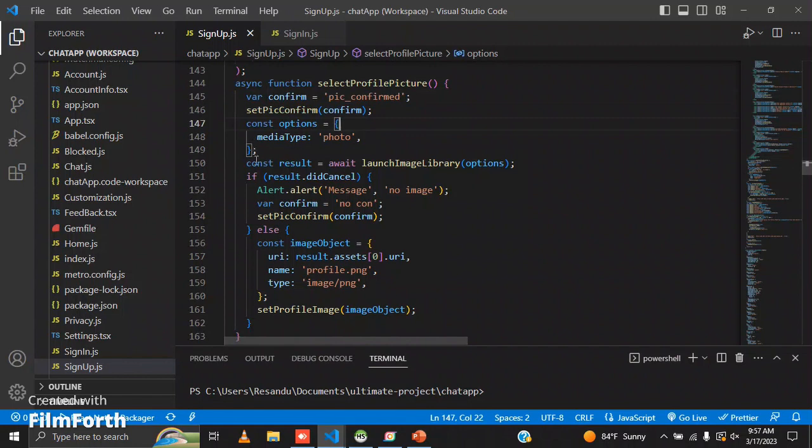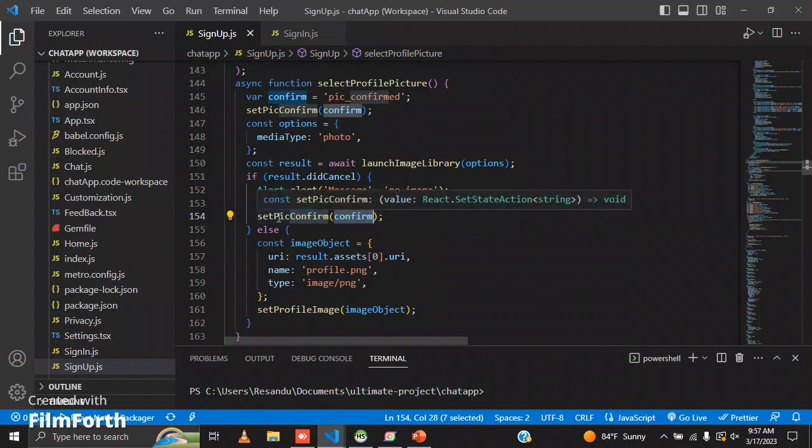But if you didn't pick anything, I mean any image, you can see in here I'm setting var confirm equals no con, and I'm going to set it in the confirm.